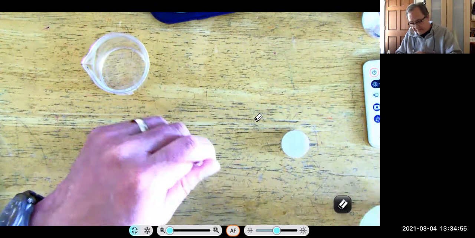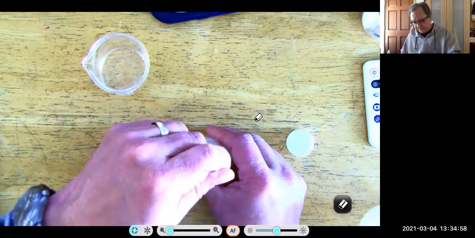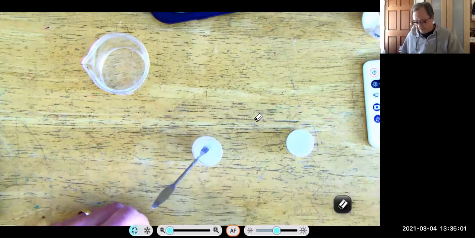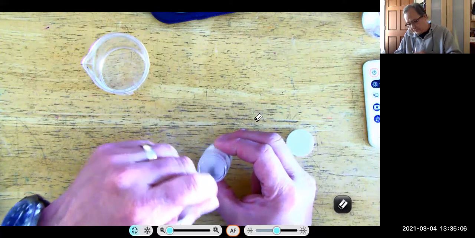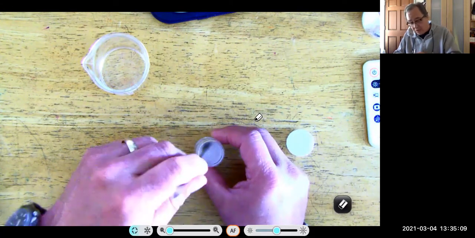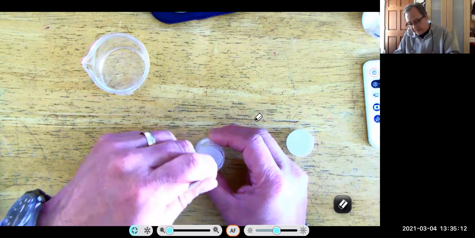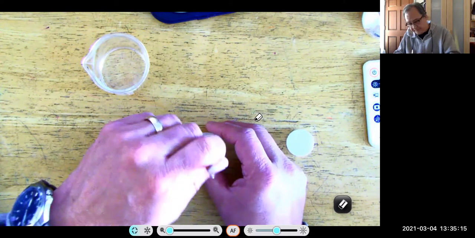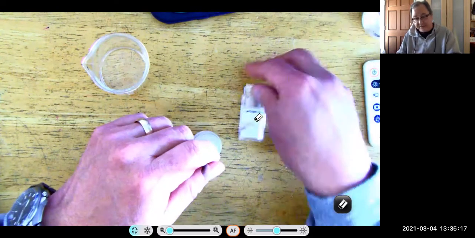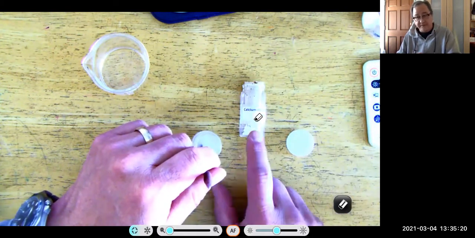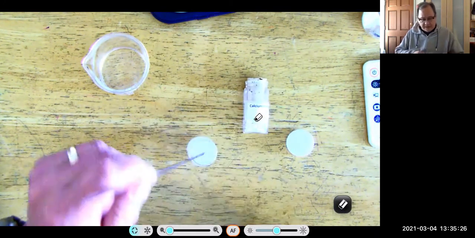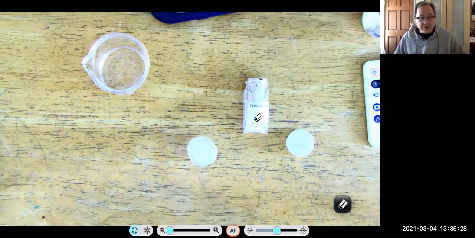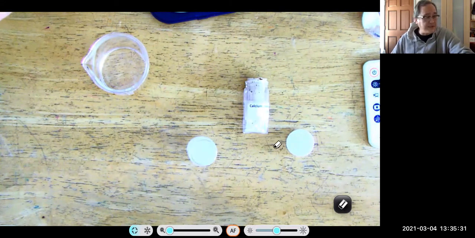Now, I'm going to add some more water here. I may have to get another container to help this to dissolve. In other words, this container might not hold enough water for all of my calcium chloride to dissolve. So in this container right now is this calcium chloride right here. Okay, now that is going a little slowly, so I think I need more water. I'm going to get another container, but I'm going to pause the record for just a moment.